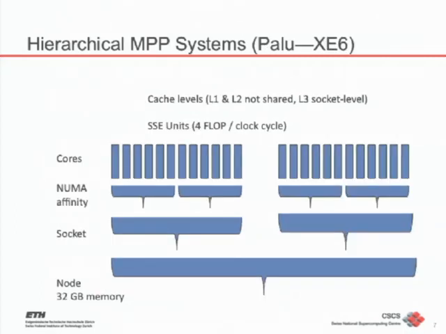On the machine you've been looking at instead, Palu, the Cray XE6, it becomes a little different. We don't actually have one of the marketing slides. I think Roberta's got one. So now we have, very similar to the previous slide, 32 gigabytes of memory and 2 sockets, but now we've got this NUMA affinity effect that we have to take into account on a socket. And so using that NUMA control, we can actually see what we've got.